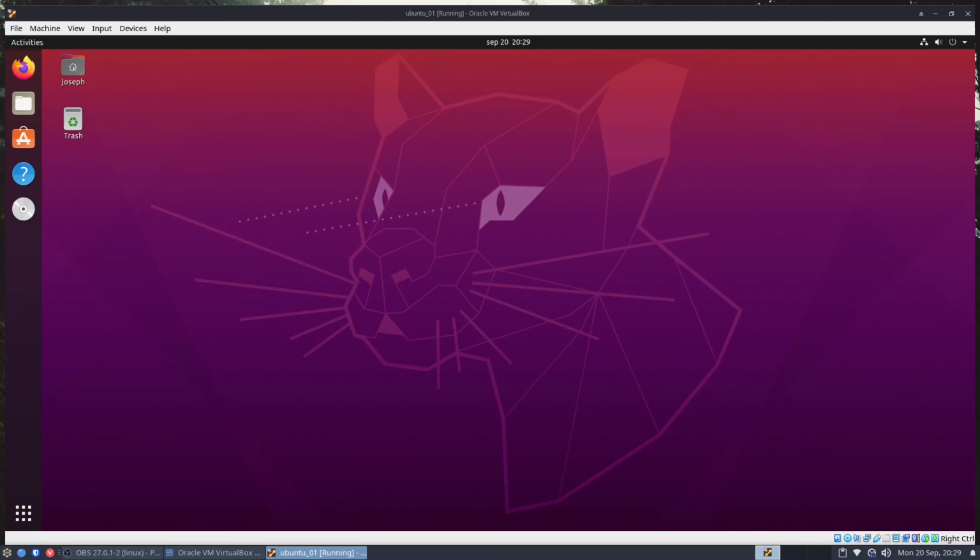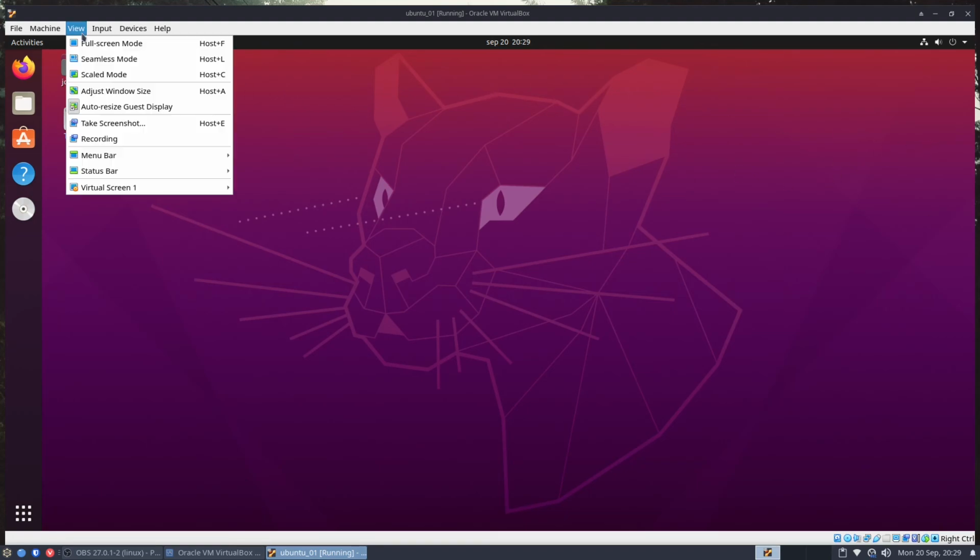Now, all of these post-installation tweaks are only because we are running this on a virtual machine. If you were installing Linux on your actual host system, or rather as your host system, you probably wouldn't need to do all of these tweaks. Just a heads up. Well, that's it.